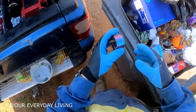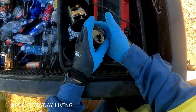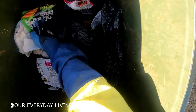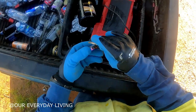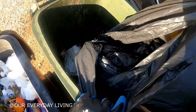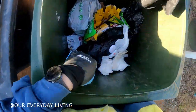That looks like a bit of brass. It may be. It's not sticky. It might be stainless even. Oh, I'll take it. There's the lid for it. Might be brass. Interesting. Ooh, got some bottles in there. Put that over there. We've got some heavy in the bottom. There's a heavy. Can there.